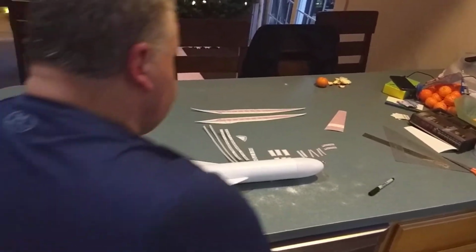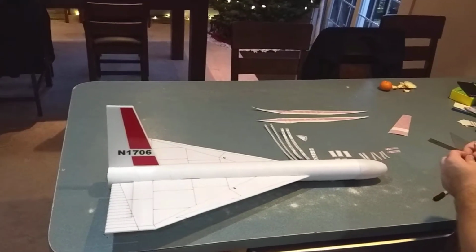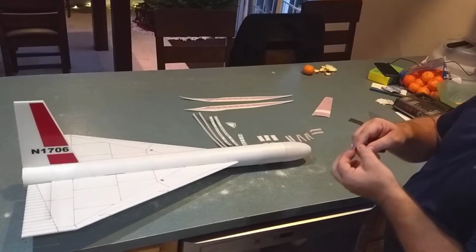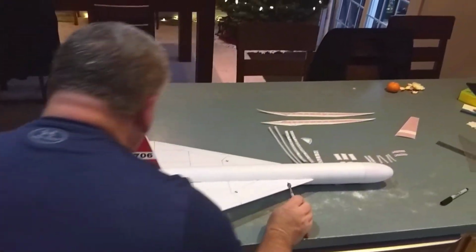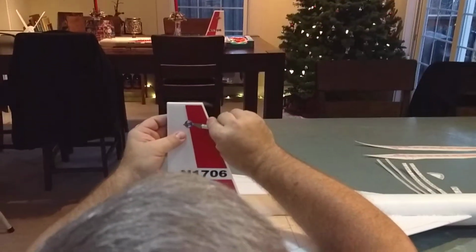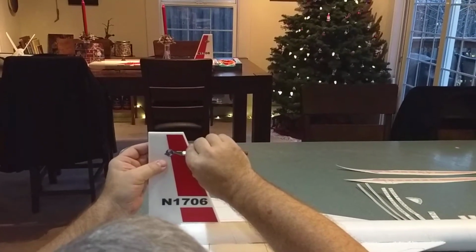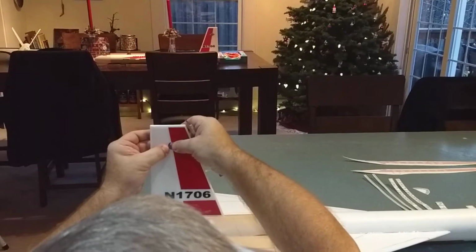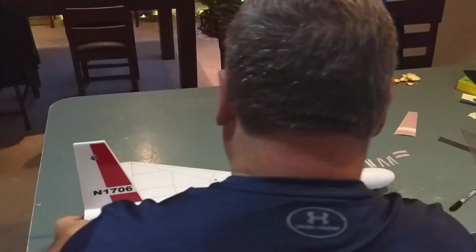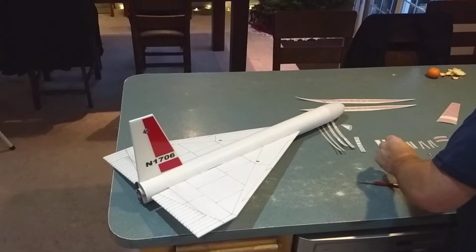Okay, so we've got the end number on there, and then I'm going to take my nerdy little planet. On the original orbital transport, they had a little planet thing on the tail, so I'm going to use my little orbital shuttle, and I'm going to put that halfway on the tail and the white so it stands out. So that's it for the tail. And we'll do it on the other side in a minute here. So turn that at an angle.